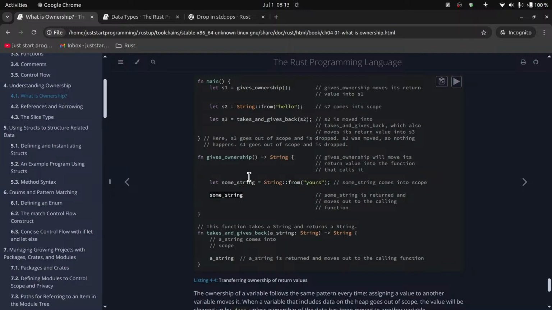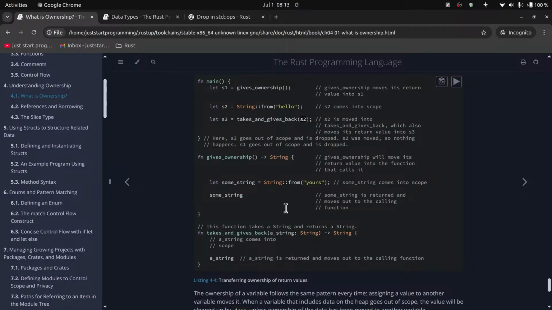Some string is returned. So gives ownership at S1 will be yours. And then for S2, it's hello. S3 takes and gives back S2.